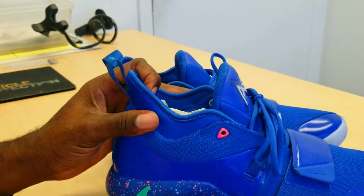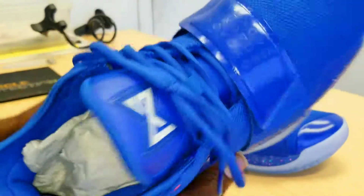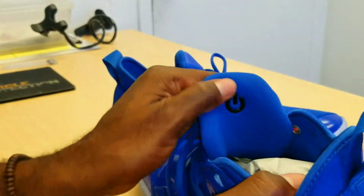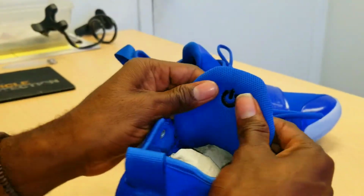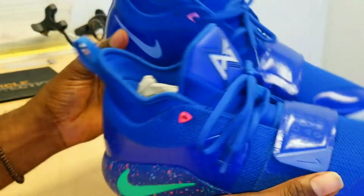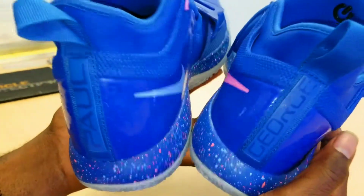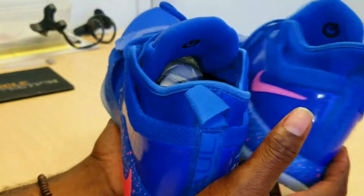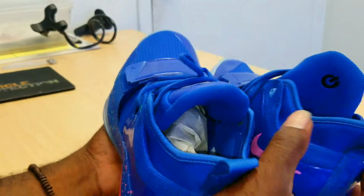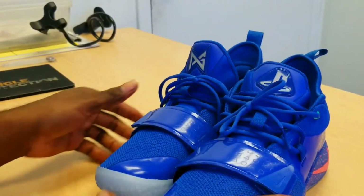But anyways, I got the whole set out. I have the blue one, which is this one, the gray one, and the black one. So I gotta get the white one, get the whole set. This is a quick review. It's the same as the gray and the black one. The only difference is the colorways are different. So that was my quick review to you guys.